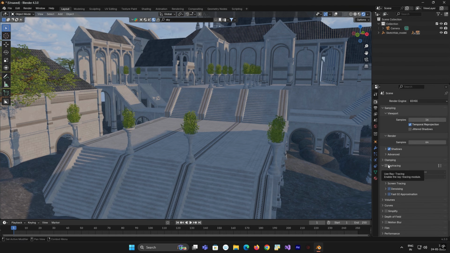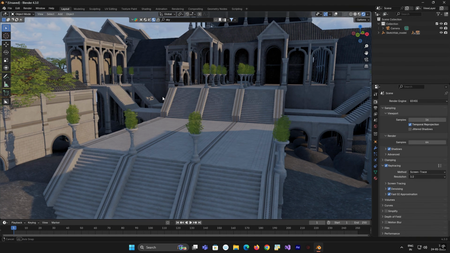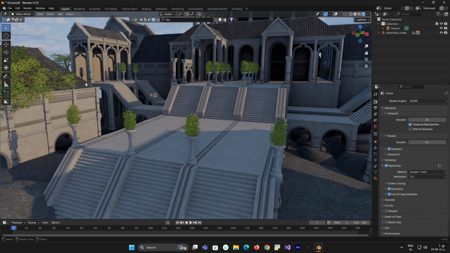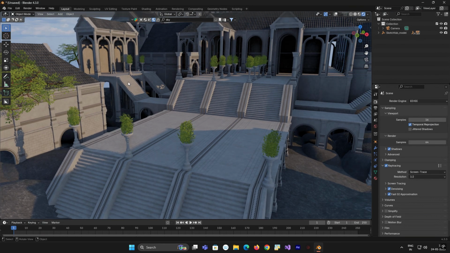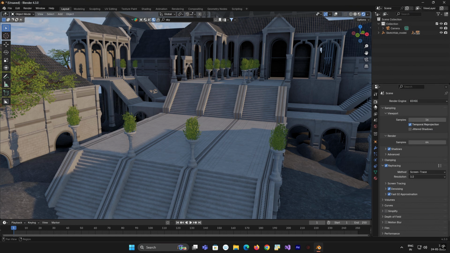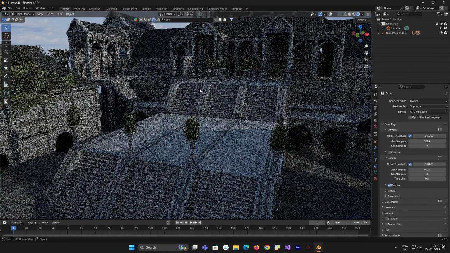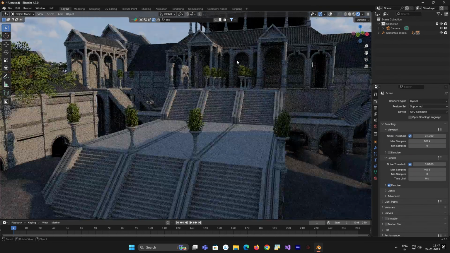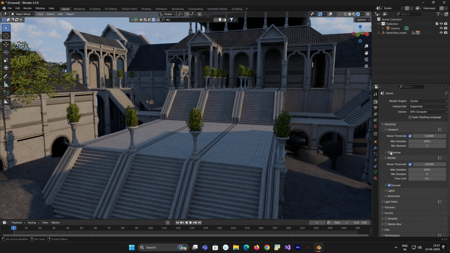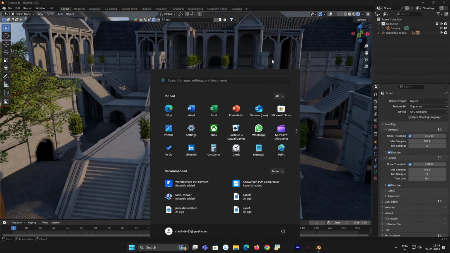Let me just show you. So with the ray tracing on, it just looks much better already. Like, there's nothing much to do right now. You'll be like, yeah, that's better, right? But if you go to Cycles, let me just go to GPU, and you can see the values over here. Let me just turn on the denoising. You can see that it looks pretty great in Cycles. I wonder why. Let me just show you guys.